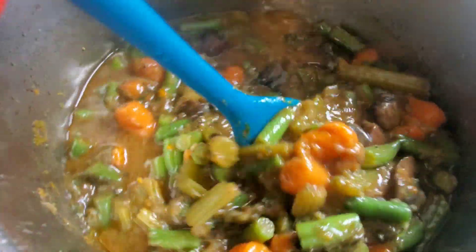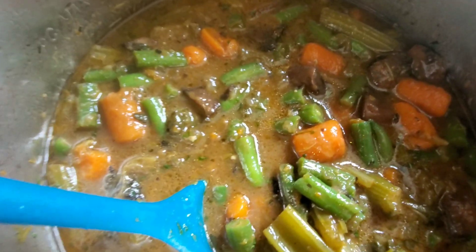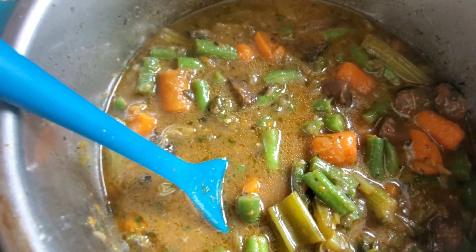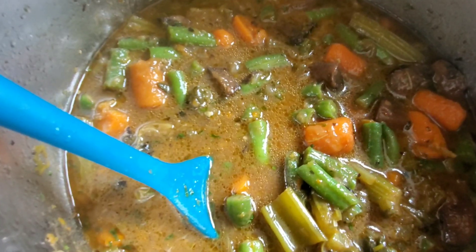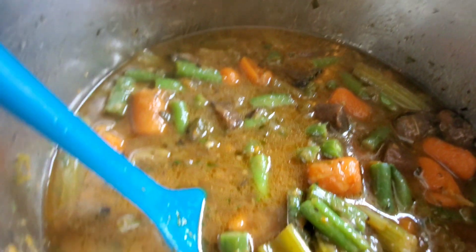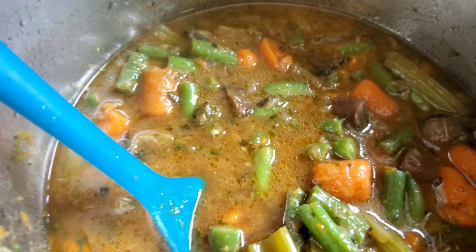I absolutely love that gravy mix — it's not bioengineered, it is going to thicken the gravy right up and make a delicious gravy. You can make gravy from scratch or put a can of gravy in here, or use some flour or cornstarch, but this works for us and they love it. Here it is with the frozen string beans stirred in and all that yummy gravy mix — it's made a nice thick, juicy gravy. I love slashing it around in that potato mixture. It's somewhere between stewed potatoes that are overcooked and mashed potatoes — my personal favorite. I also added a teaspoon of this organic veggie blend seasoning from BJ's, which just wakes everything up and gives it such a great flavor.